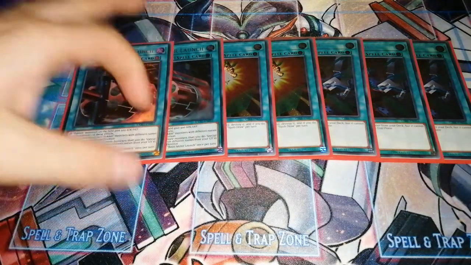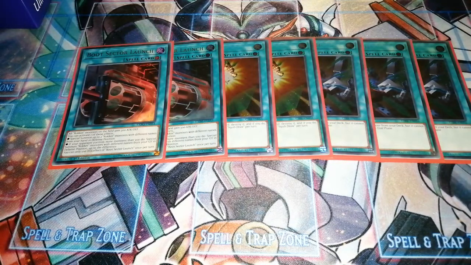And then we have 2 Boot Sector Launch. Now this card is very, very good. The only thing is it's going to get better, and you might only have to run 1 because the Rokkets are getting a Link 1 monster that searches this, which is really nice. Basically what this does is it gives all your Rokket monsters a boost of attack, but that doesn't really matter. Basically what you can do is special summon 2 Rokket monsters from your hand with different names in defense position, or if your field is empty and your opponent has 2 or 3 monsters, summon that many Rokkets from your graveyard. So it's a good card.